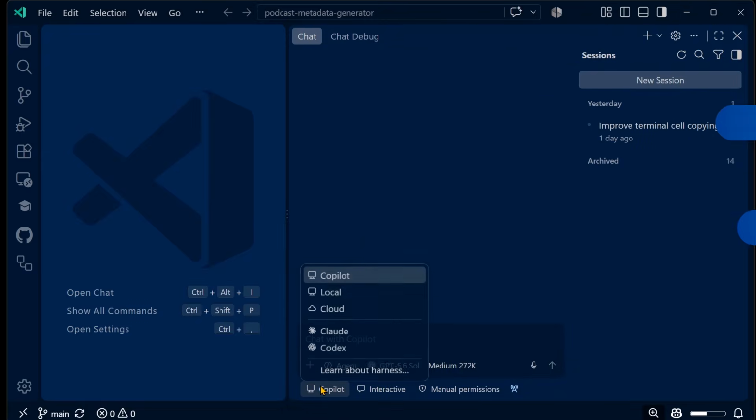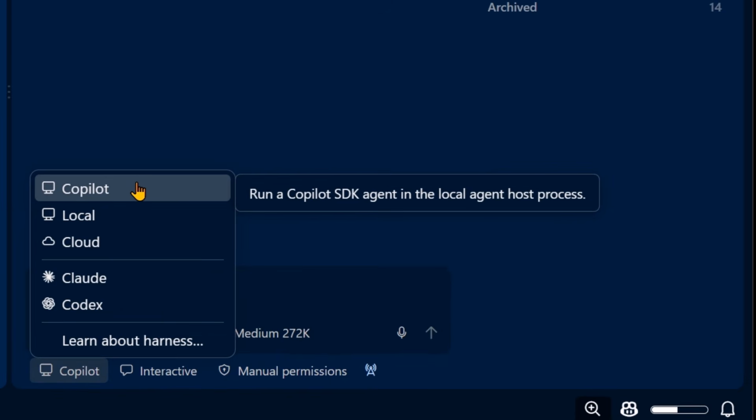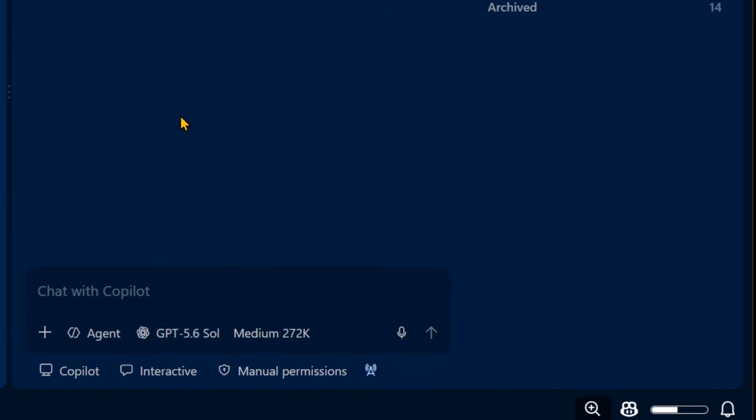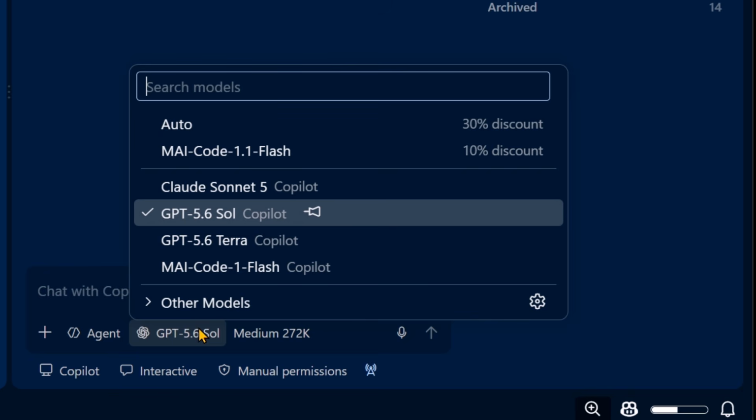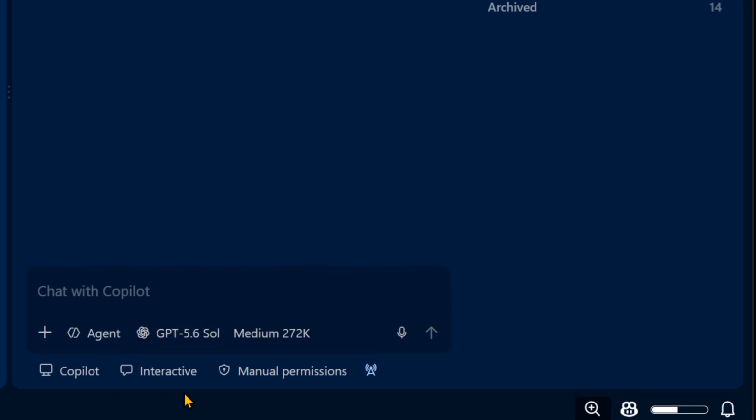The agent host capabilities in VS Code bring you all of this and more, enabling the ability to run sessions on their own dedicated process. So it's not tied to any window, any client, or any machine. Let's take a look. The first thing you'll notice in the chat view is the new Copilot harness option, powered by the Copilot SDK and running on the agent host. You'll have all your models, modes, and customizations, everything you'd expect when working with agents.